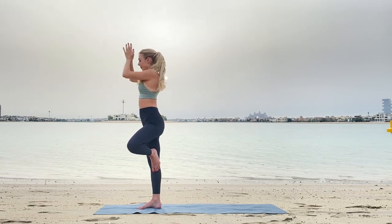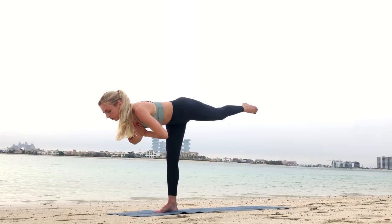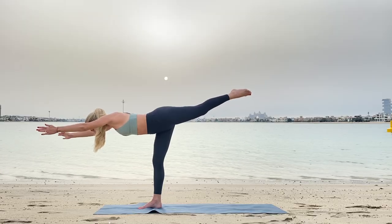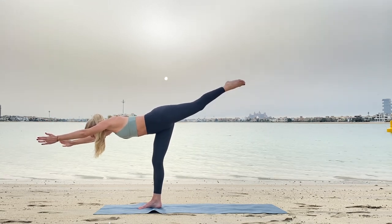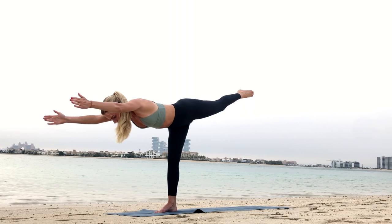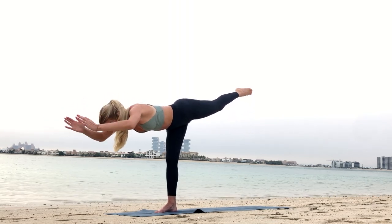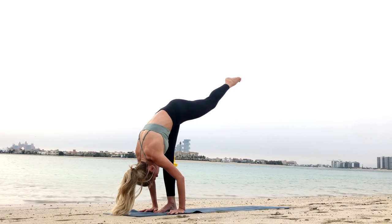Exhale, reach your left leg, exhale come to chest, and from here stretch your left leg to the forest tree. As your leg is stretched, try to stretch your arms as well to the front. Keep your body in one line if possible. Beautiful. Stay here strongly, don't forget to breathe. Inhaling and exhaling, palms or fingers down, staying in split — your left leg goes up.